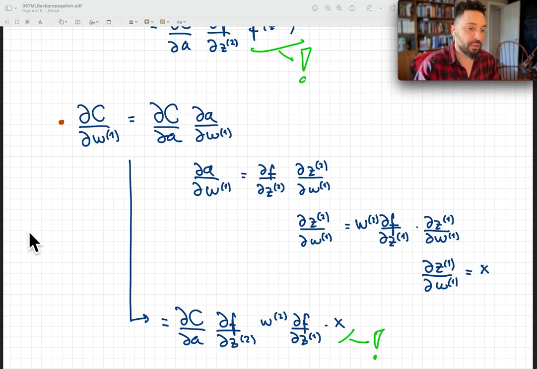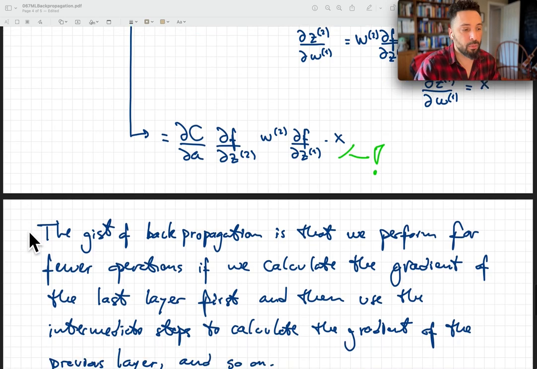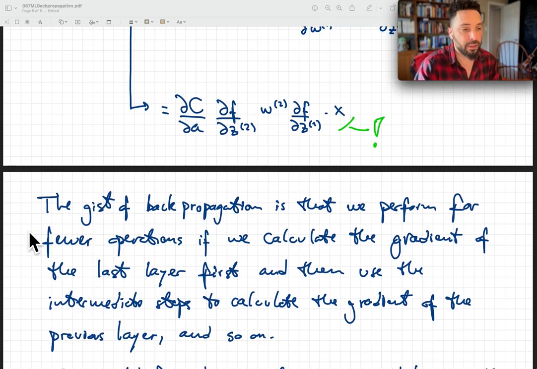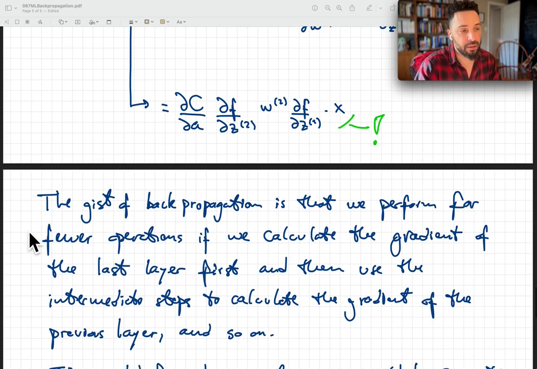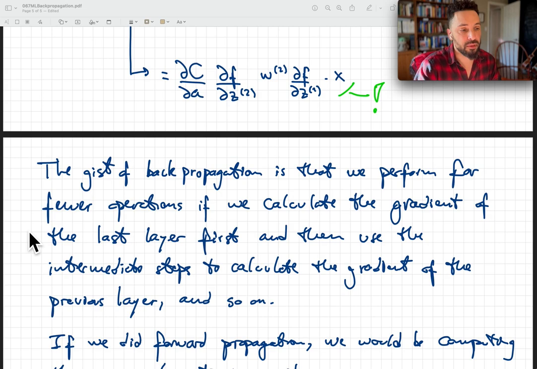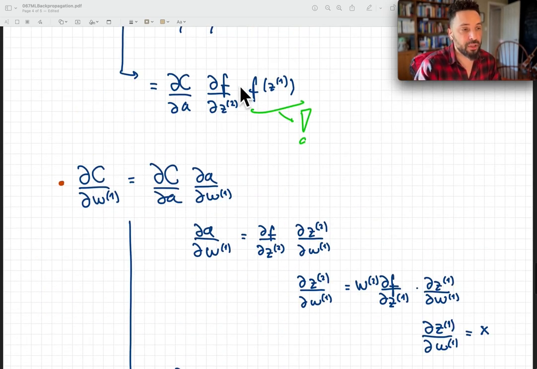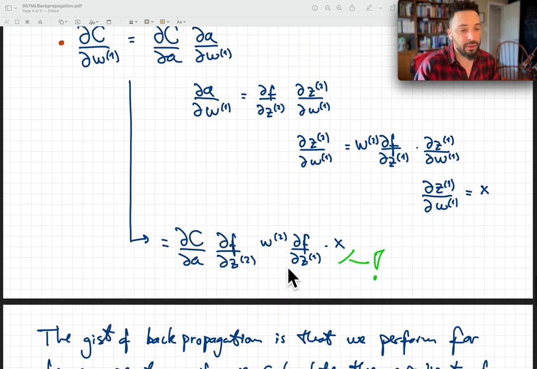And the gist of it, the gist of backpropagation, is really here. It is really that we perform far fewer operations if we calculate starting at the last layer. So to calculate the gradient, the best idea is to start from the end. You start at the last layer, like we did here. We start at the last layer and you calculate this part, and then you multiply by this and you get the result you want. But if you save this result, then you can use it here to calculate the next layer over. And these factors will repeat themselves, and you would continue to multiply by the input into that layer.